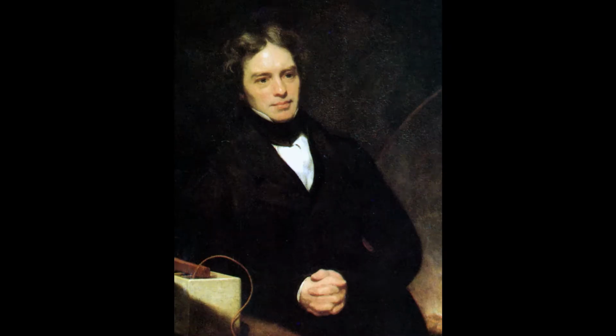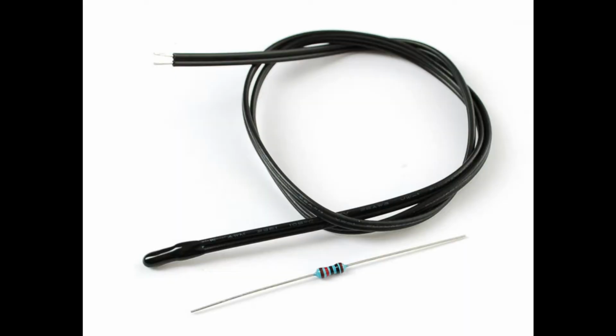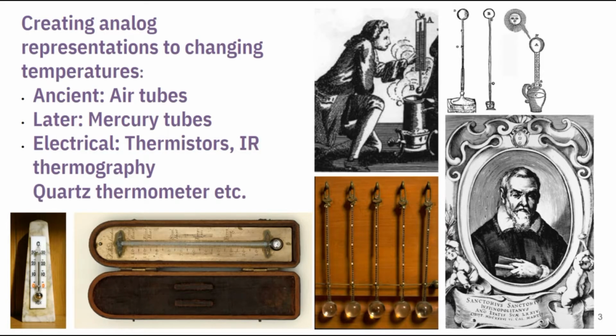It was one of his students, Michael Faraday, who in 1833 was the first to notice that some materials dramatically changed their electric resistance as temperature changed, but it took another 100 years until commercially viable thermistors were invented in 1930 by the American inventor Samuel Rubin. It seemed as if possibilities were now endless.